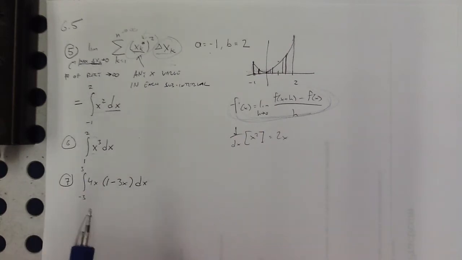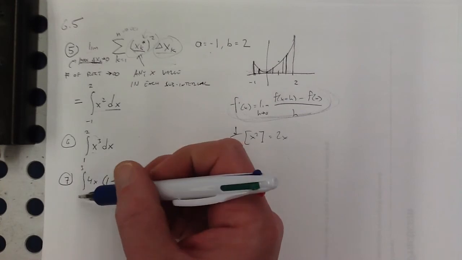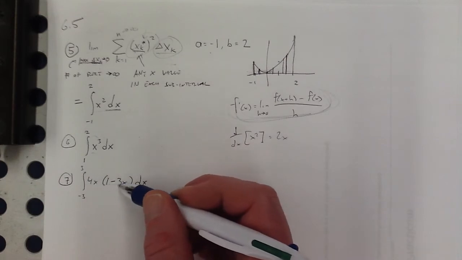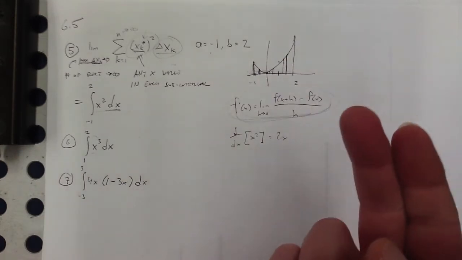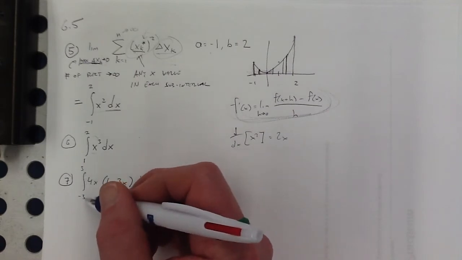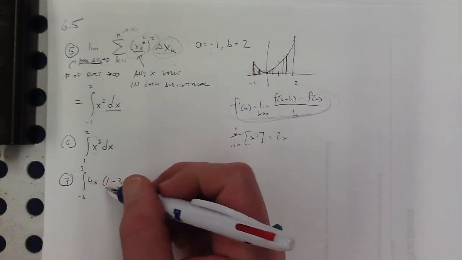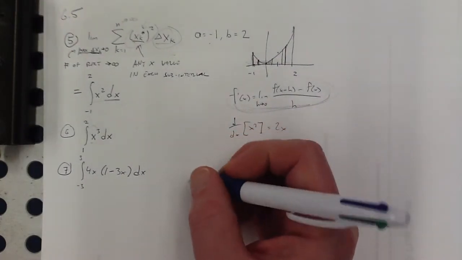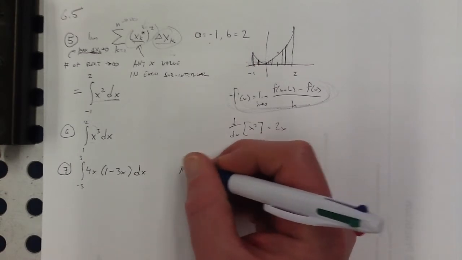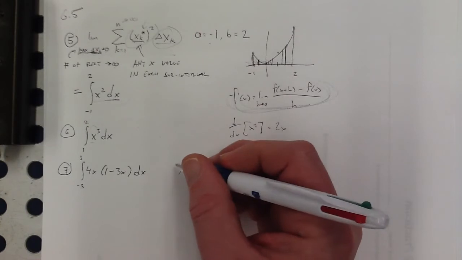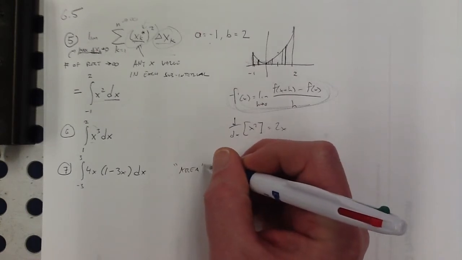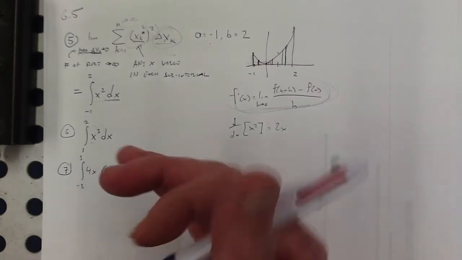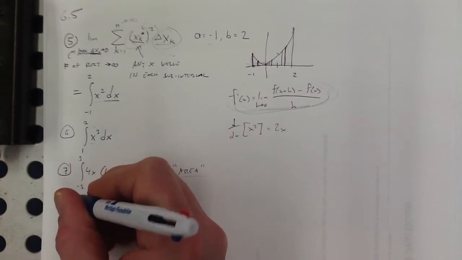So 2 ways you could say this. We are going to come to call these things integrals. You could say the integral from -3 to 3 of 4x times the quantity 1 minus 3x dx. Or you could say the area from -3 to 3 under 4x times the quantity 1 minus 3x dx. And just remember that when we say area in calculus class, especially if we're around geometry teachers or geometers, you might want to make some air quotes around your area, because for us, area can be negative if it is below the x-axis.